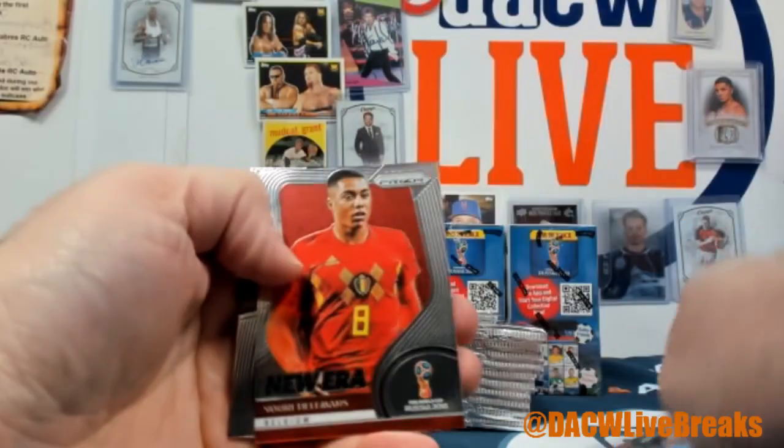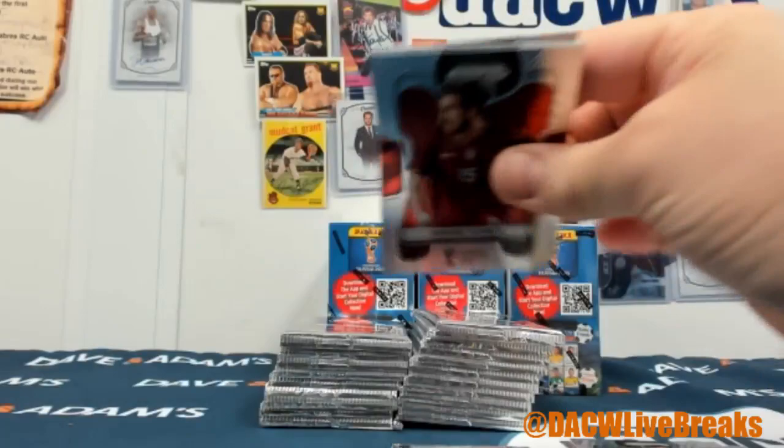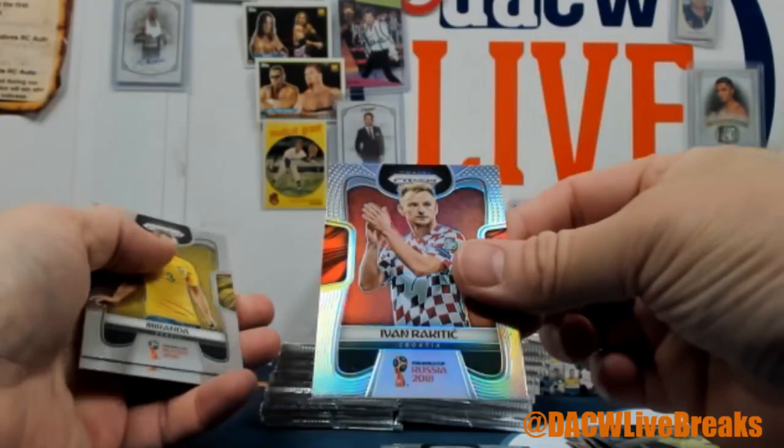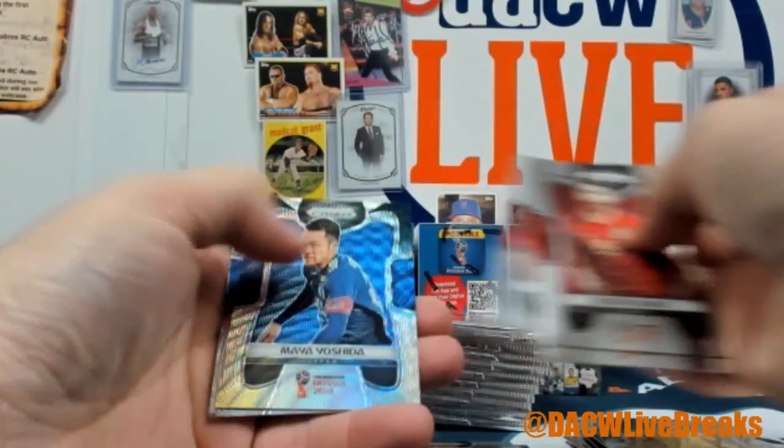New era. Connections. It's funny, the two boxes that took a little while had the old school autos in it. Mabaji. Literally all by chance, but it's just interesting that it worked out that way. Rakitic. Yoshida.